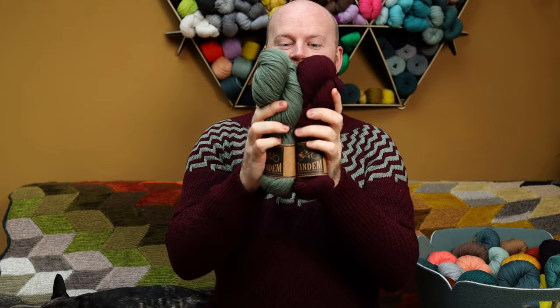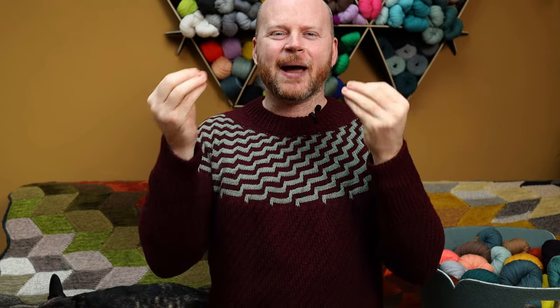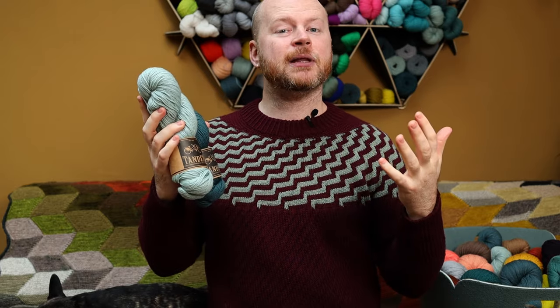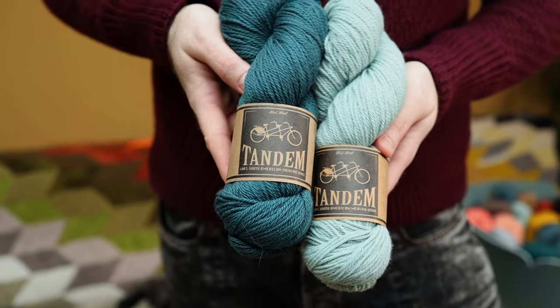But main color, contrast color. Let's look at some other color combo possibilities with Westwool Tandem. We have over 50 colors. There's 52 shades in the Tandem range, and it's a really squishy and bouncy DK weight wool. So if you go into the blue family, you could stick into 1 color family and choose the main color. It's what you're gonna see the most of, so I'd probably focus on your main color first.